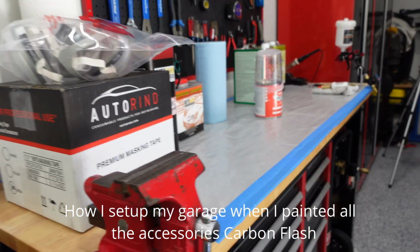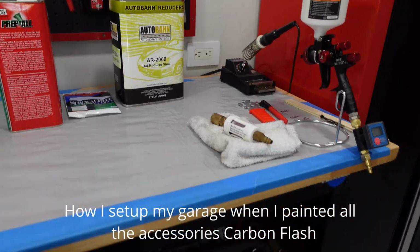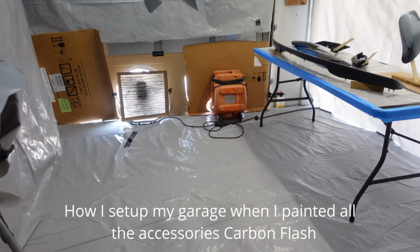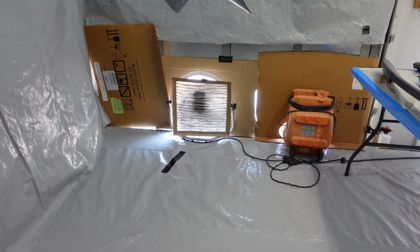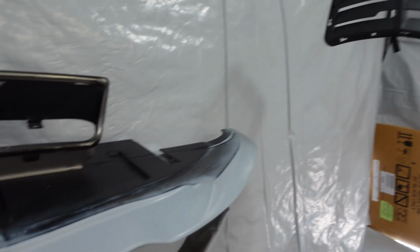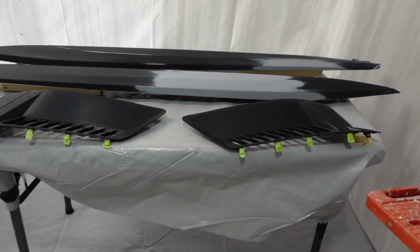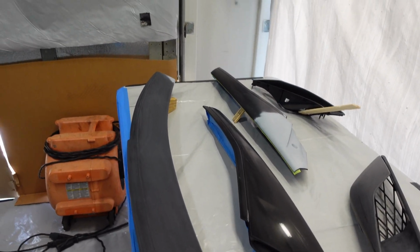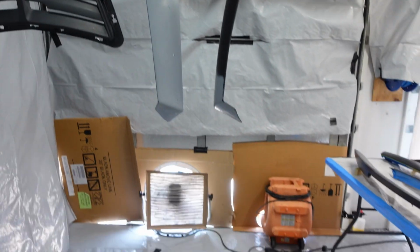All right, guys, so it's the moment of truth. Here we go. Everything is pretty much set up. Just finished putting the fans up, my little ghetto thing here. So move the cars out of the way. What I do right now is clean these guys up and start spraying, and hopefully we won't have any issues. So alright.